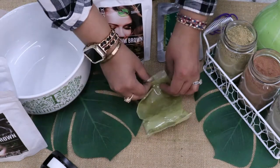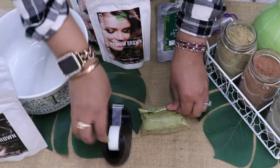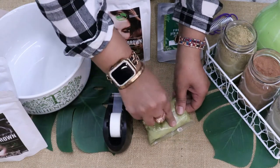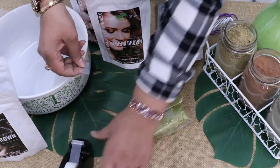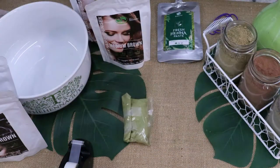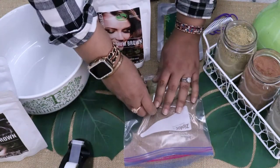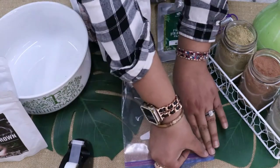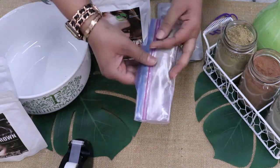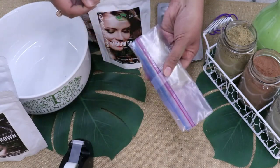You can also use tape if you don't have any rubber bands. Simply take any type of tape you have in the house and tape it — you just want to make sure it doesn't open up. If you've thrown away your package, that's absolutely fine. Just take a Ziploc bag and put it in there. Make sure you take out the air as much as possible and completely seal it to ensure no moisture gets in. You can also tape it one more time and store it in a cool, dry place.